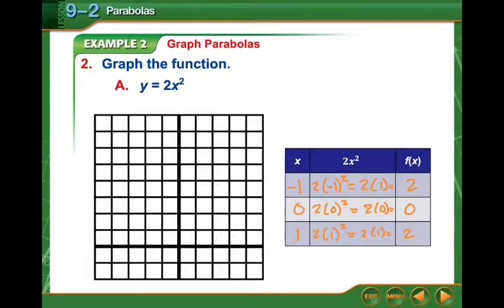So graphing this, we are at 0, 0 at the origin, which makes sense because it's not being shifted, sorry. It is being stretched, not compressed either. So over at 1, we're up at 2 in both directions. And now if we wanted to keep going, we could. We can fit that. So if we went over to 2 on a normal parabola, it would go up to 4. This one's going to go up to 8, which is the top of my graph.